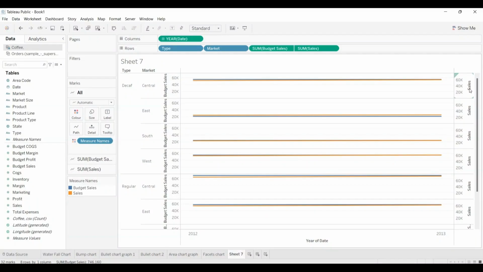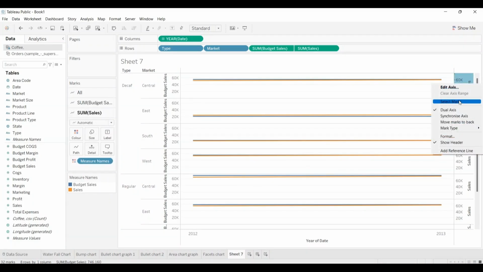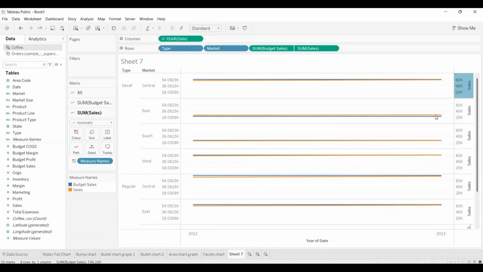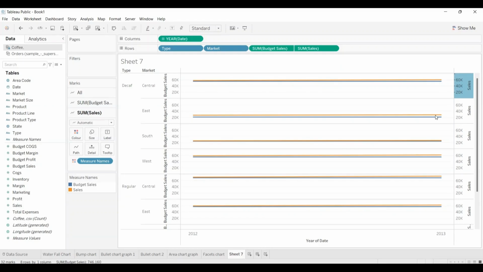So we also need to synchronize it. For you to synchronize it, you right click on the sales, any of the sales vertex, and you synchronize the axis. You do that in case the scaling is not on the same plane, it can be corrected, and once you have done it, it is done for all of them.